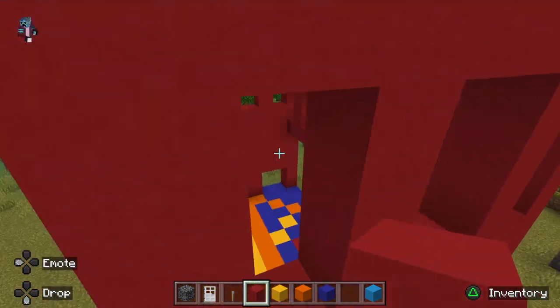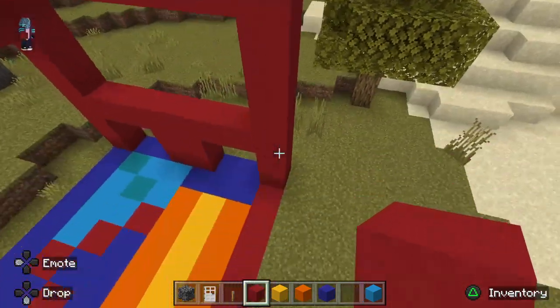Hi guys, so I finished these. There exists in Minecraft's code a secret rabbit variant.